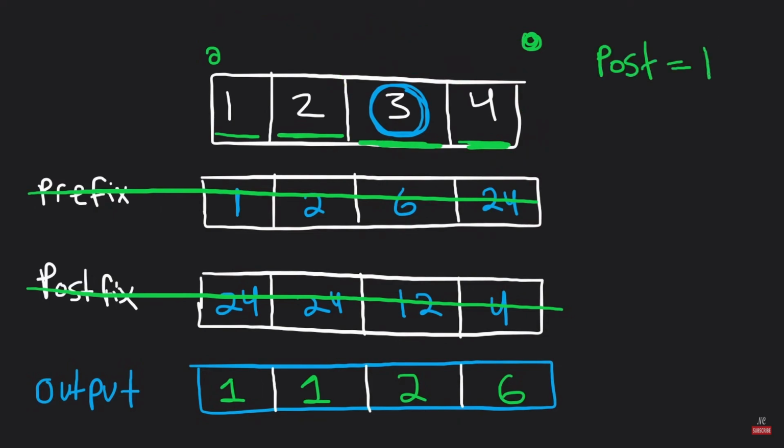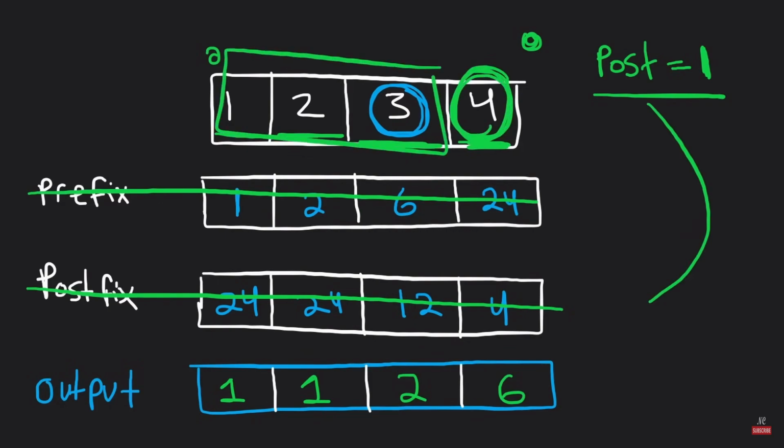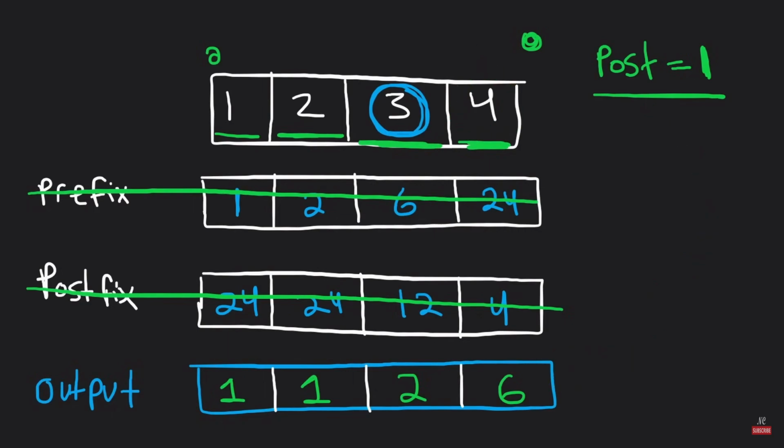Once again, the postfix is initially going to be set to 1. So what we're going to do is take the 1, which tells us the postfix up until this point, basically an empty thing. And that makes sense because for this value 4, we would want the prefix of it as well as the postfix, but there is no postfix, so that's just going to be a 1. So we can take that 1, multiply it by 6. So 6 is going to stay the same, so that's going to be the result value for this position. But then we're going to take 4 and multiply it by the 1 in our postfix. So our postfix is now going to be 4.